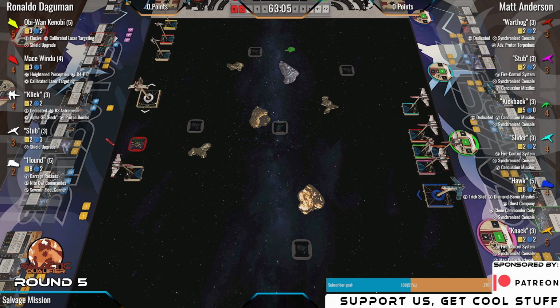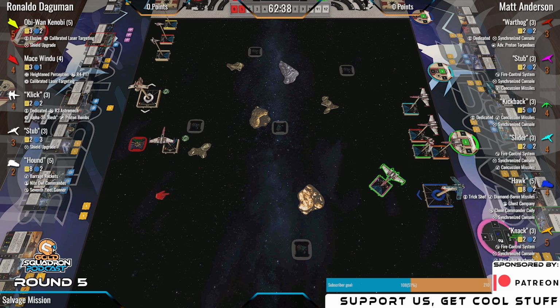All right. We have Ronaldo Daguman versus Matt Anderson. This round we are playing Salvage Mission. And for the viewing people out there, the people who are watching us live, yes, we did roll double salvage back to back. All right. So, my friend Will is going to break down the list, and while everybody at home plays Choose Your Champion.